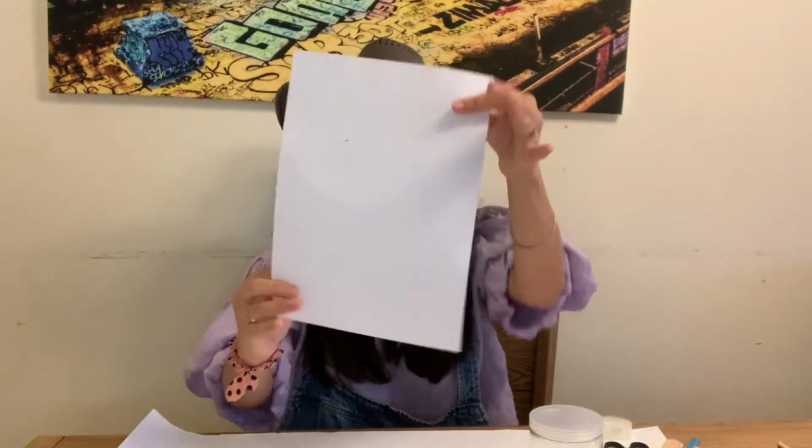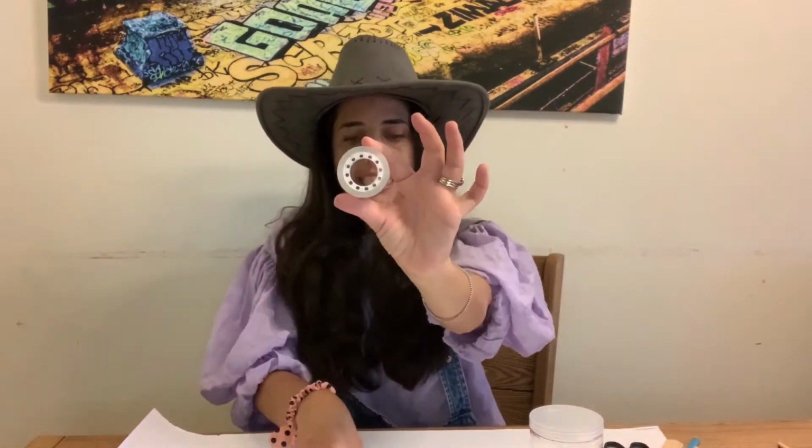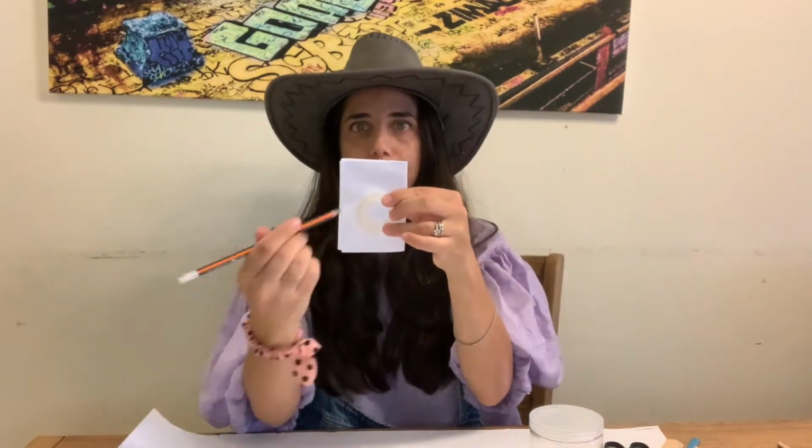Now I'm going to take my 6th piece of paper, my last piece of paper, and I'm going to fold it 3 times. 1, 2, 3. Okay, here we go. 3 times. That's the 3rd time. Now I'm going to take something smaller, and I'm going to trace it exactly like this. Next thing I'm going to do is I'm going to cut them out.